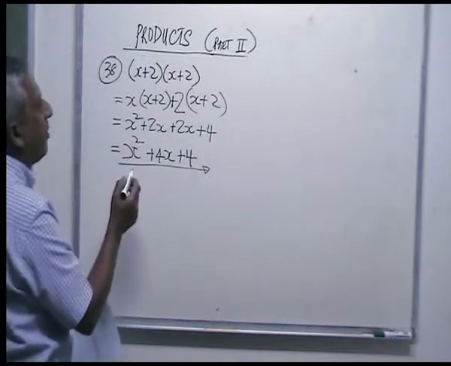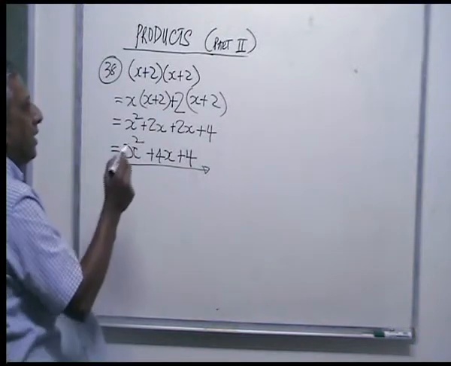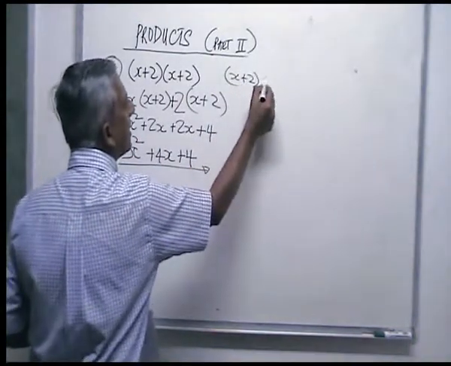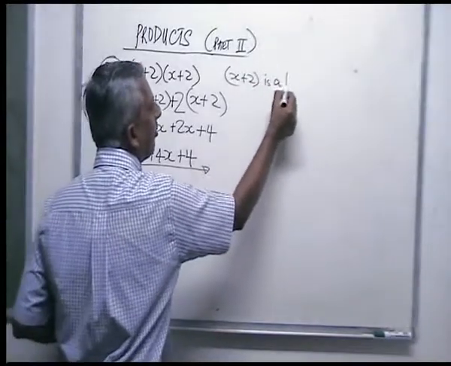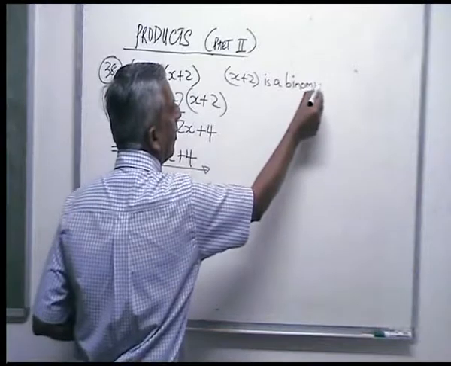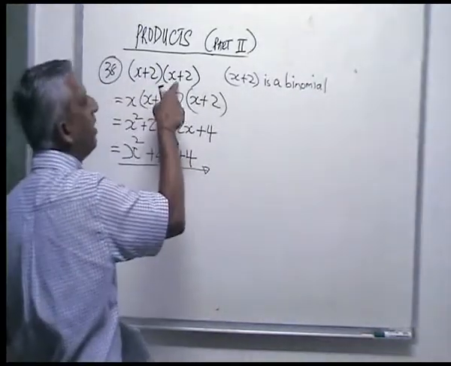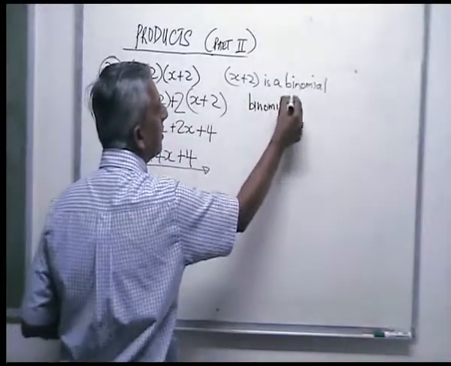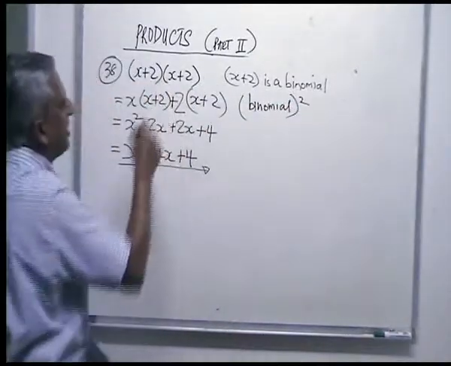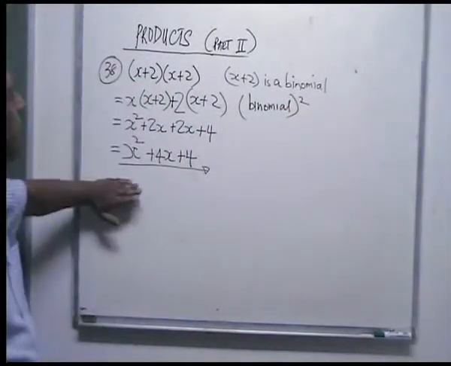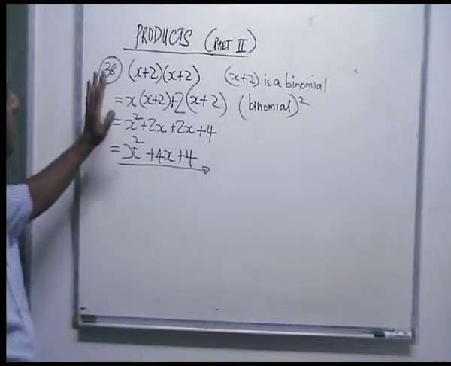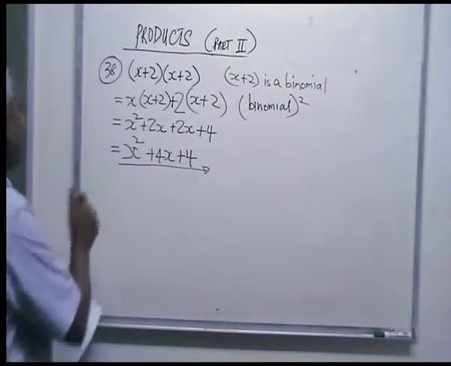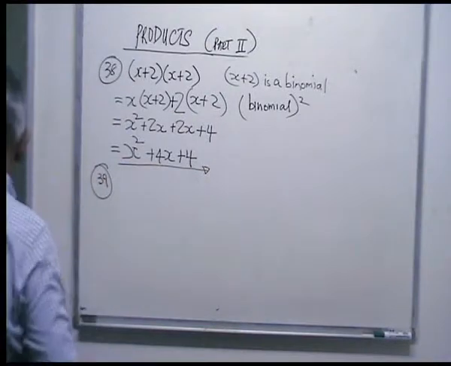Now, some of your friends who may see this example will tell you this is called squaring a binomial. They're quite right. You see, x plus 2 is a binomial, if you remember our basics. So if you're multiplying a binomial by a binomial, then it's called a binomial square. So this example is actually called a binomial square. But there's a shortcut for it. But instead of learning the shortcut, you rather learn one method, which is the distributive law, and it will help you to solve any problem. Alright, let's move on to number 39.